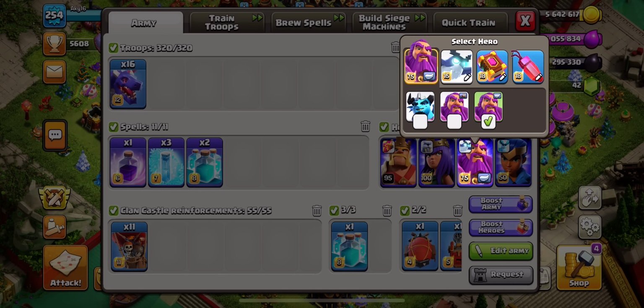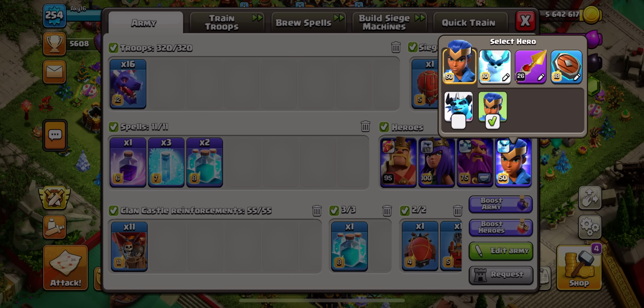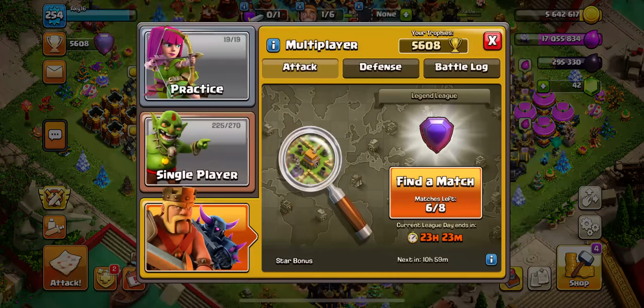Warden, Eternal Tome and Rage. Or you could go the Eternal Tome and the Healing Tome. We'll test that out. And then World Champion for air armies, Seeking Shield and Rocket Spear works the best. But let's go take this out into Legends and see if we can get some solid success with this and get some 3 stars here.